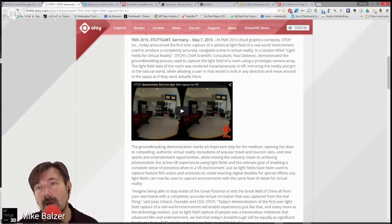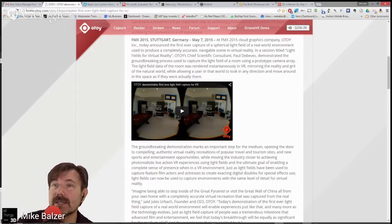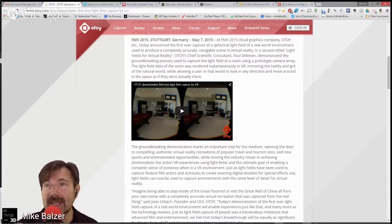It's like looking at a wall. If somebody had put a 3D object on a wall, let's say a camera like what I'm looking at right now, you couldn't look underneath it. With this technique, you could literally take your goggles, move your head down, and be able to look underneath the object. That is the huge difference. So this is what they've captured and are able to do in real time.